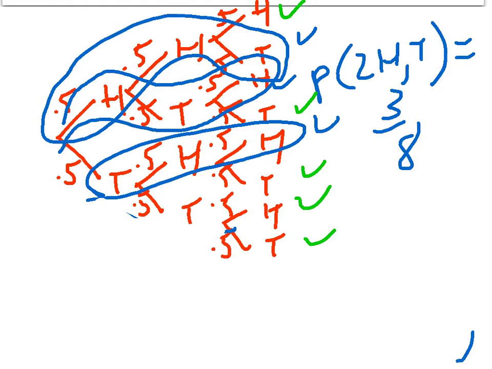So there are three possible outcomes out of a possible eight. There are eight total different pathways of which the probability of getting two heads and one tail would be three out of eight, because there are three different pathways out of a total of eight different pathways. These are the pathways that do not give me two heads and one tail. So that's with a tree diagram. Now let's look at how we would do this with a list. So if I'm making a list, I would try to be organized in how I make my list. I'm going to write down all the possible outcomes.